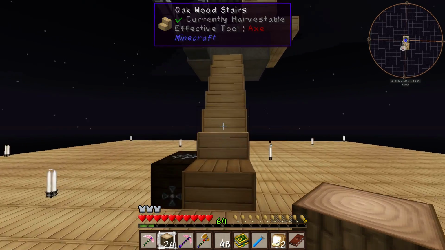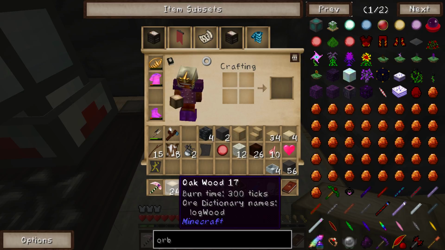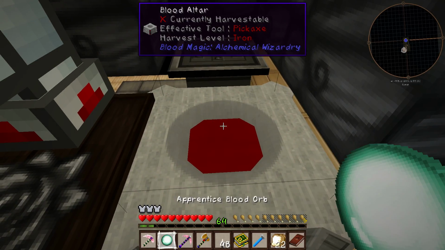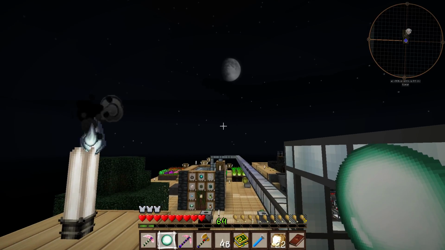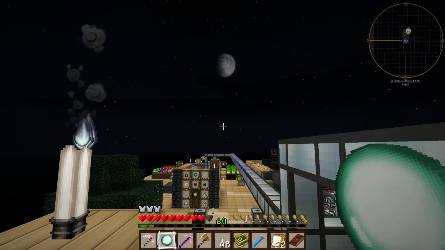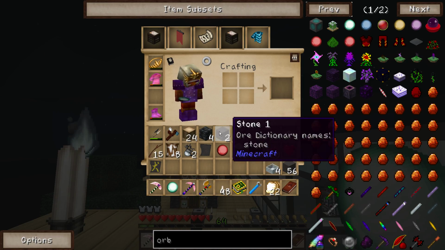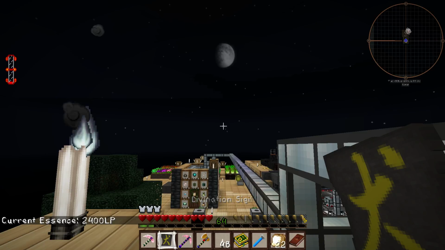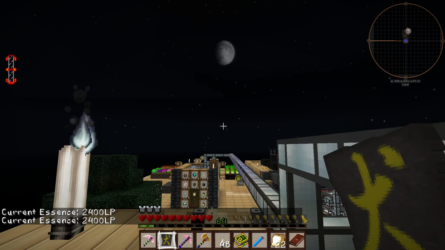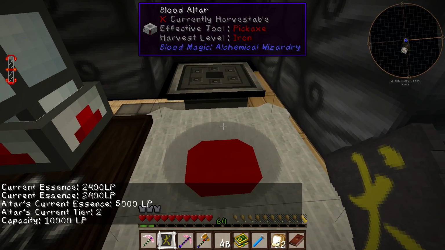I'm going to come on up here, check in on our orb. Awesome. Look at this. We got a new orb. We got an Apprentice blood orb. And I'm going to right click that so it's bound to me, which does a little damage to me, but that's alright. Now, if I go to my divination sigil, I now have 2400 LP. It doesn't tell me how many I can have. This thing's down to 5,000.